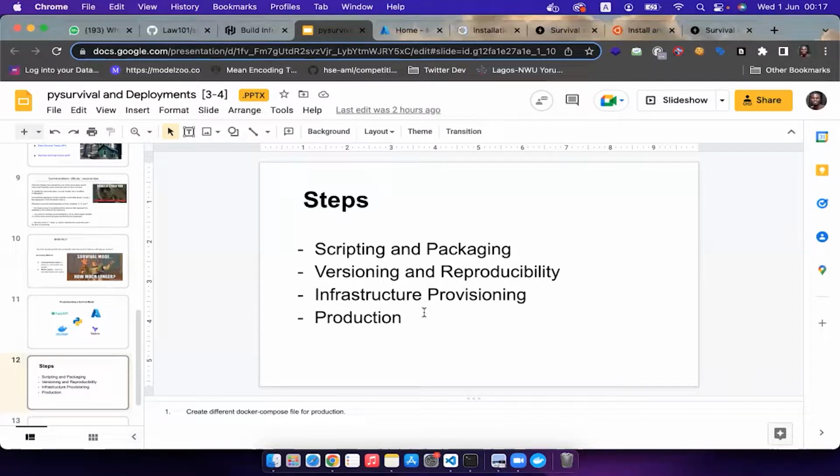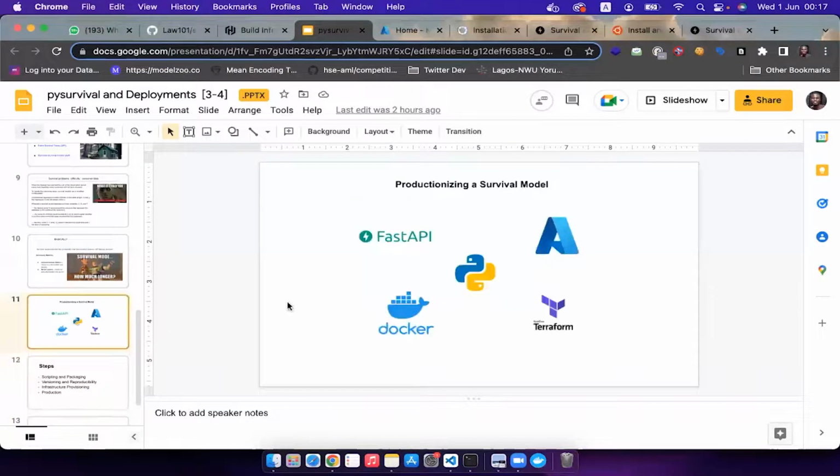So in terms of MLOps maturity, this is like stage 1. No full automation right here. We are not dealing with a lot of automation yet, but we are going to get to that soon. But with these tools, FastAPI, Docker, Terraform, and Azure Cloud, we've helped you get your first model to production, especially survival models. It's a bit difficult, unlike a normal scikit-learn model that you can just quickly run, because it needs a C++ compiler.